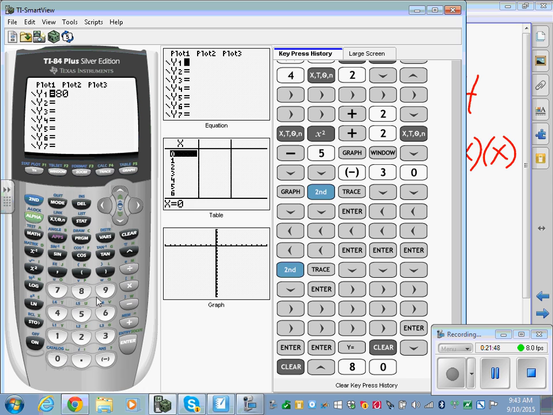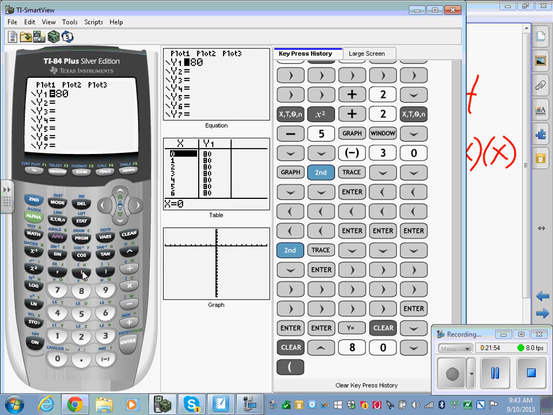Numbers are still functions, guys. They're just straight functions, constant functions. And then we had our other equation, which was x minus 3. You've got to use parentheses. So x minus 3 times 2x. So now I'm going to type x.